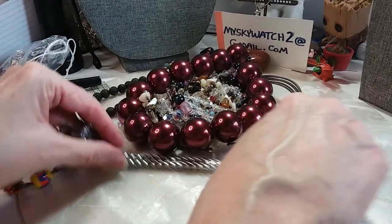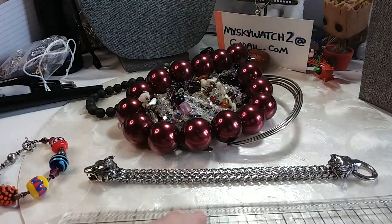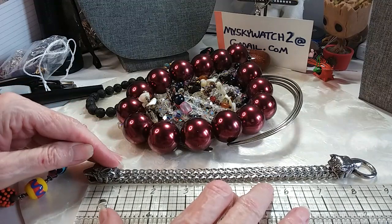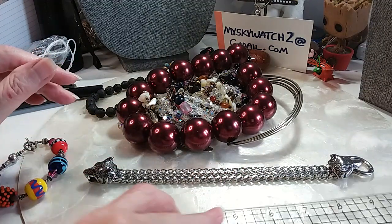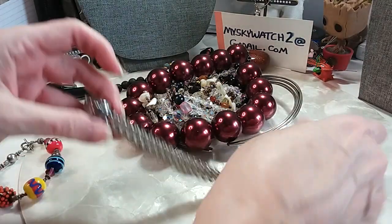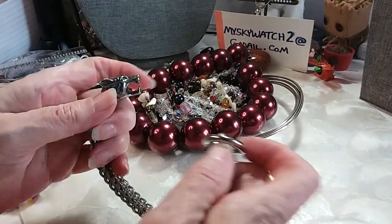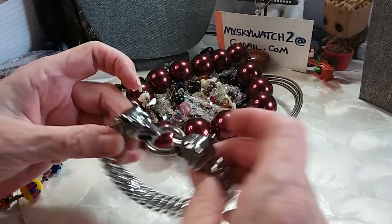Let's do a link from this. It is 9 inches. And we'll do this one. It's in excellent condition. We'll do this one for 15. It's very pretty. Very unusual.